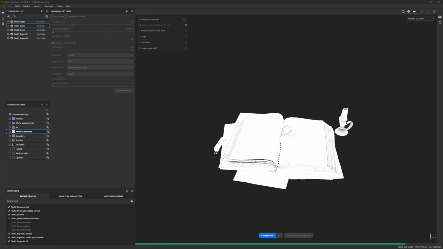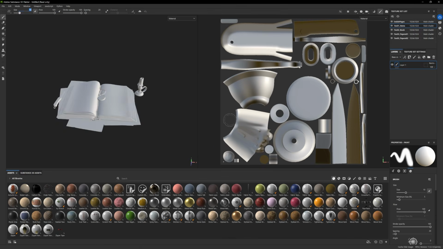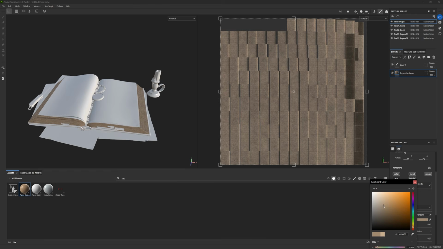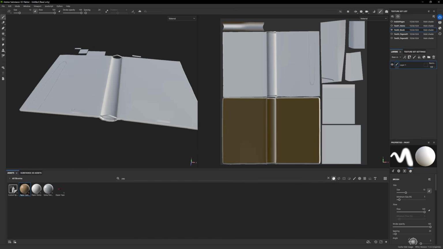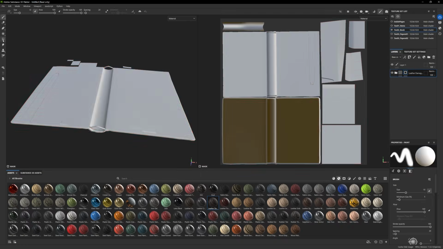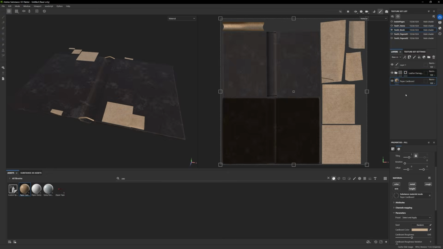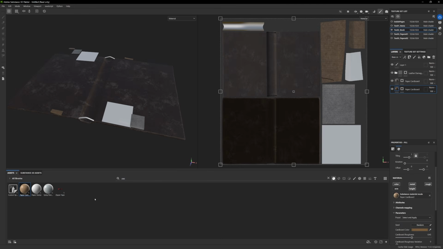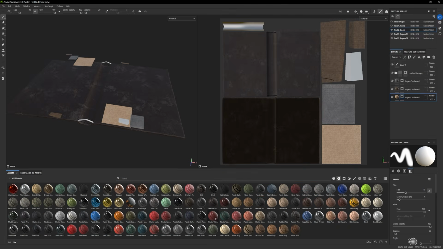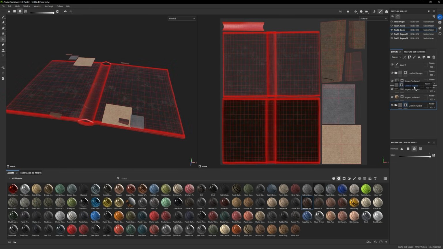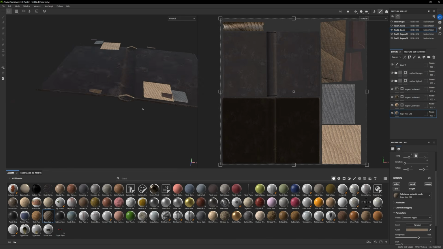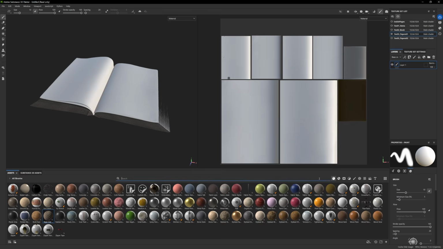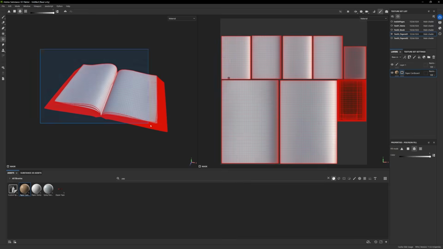So what we're going to start off with is using some smart materials, some base materials to work off of, like foundations for all of our assets. So for example, I needed a paper base material for all my pages, a leather material for my book cover, and a wood material for my candle holders. Once those main materials are in place, then I can start building off of those to add more detail. So I can add some fill layers, add some smart masks to add more dirt and grunge. I added another fill layer and added a red color for all of the little blood marks on top of my paper, and so on.